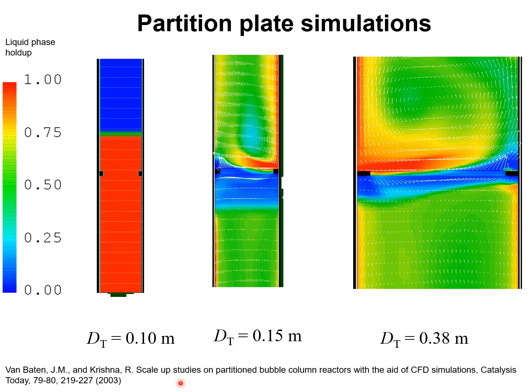The message that emerges from these CFD simulations is, indeed, we have reduction in back mixing, but this is concomitant with dead regions in which there is a high residence time of the liquid, and these dead regions would lead to coke deposition in soaker vessels fitted with sieve plate partitions.